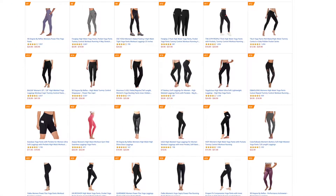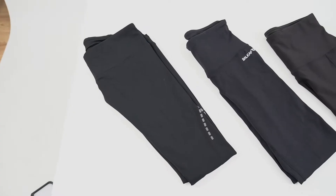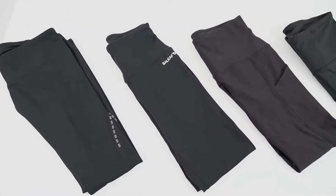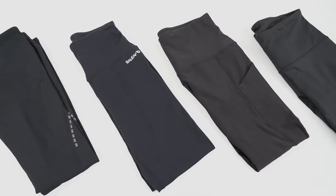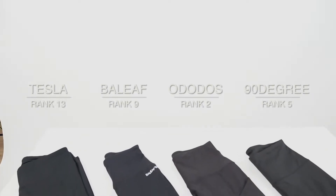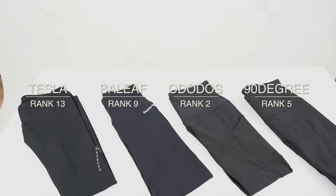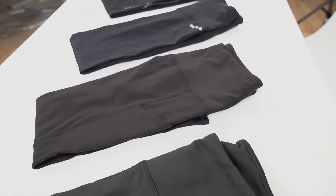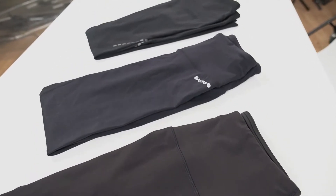You may wonder what the difference is among them. To have a better understanding, we bought 4 black leggings on Amazon. They are from Outdoors, Night Degrees, Spot Leaf, and Tesla, which rank No. 2, No. 5, No. 9, and No. 13 respectively on Amazon. Let's take a look at the leggings from the perspectives of Materials, Style, Design, and Workmanship.